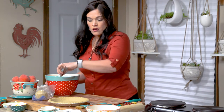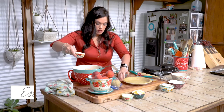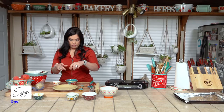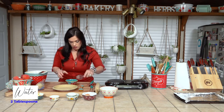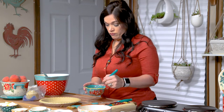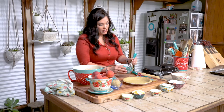Okay. I am going to make an egg wash, which is just egg and water, and you brush it onto your crust and it gives it that shiny gloss. It's about 2 tablespoons of water. Whisk that together really good.